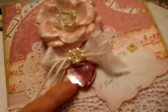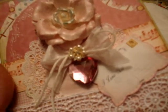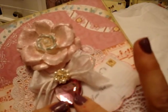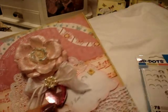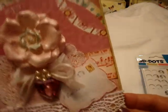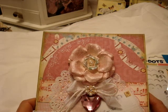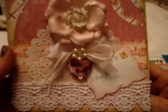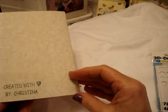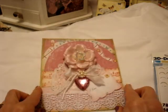We are done! I had originally hot glued this but the backing on this gem — I don't know what the material is, but it's kind of slippery, so the hot glue didn't work. I had to take it off and I put these Three Dots adhesives — they bond really well. I put one underneath the little tag. And you know what, I originally was starting to make this for my hubby — I thought this would be his Valentine's card — but it's a little too girly, a little too pink for him. So there we are, there is my card for Sybil's giveaway challenge. Bye bye everybody!